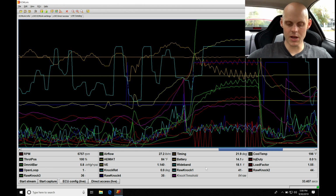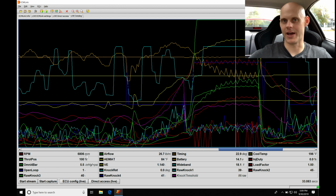A couple other things I want to point out here. The wideband, it's showing full lean when we are on the two-step. In fact, it's going to be this blue line here. We can find it's going to be this kind of flat line when I was on the launch limiter. That's because it's in full fuel cut. It's actually shutting off the injectors momentarily to hold us at a particular RPM that we've programmed here. So 6,500, we're a little bit above that, that's okay, but that's going to be the behavior you see in the wideband, showing that it goes full lean.